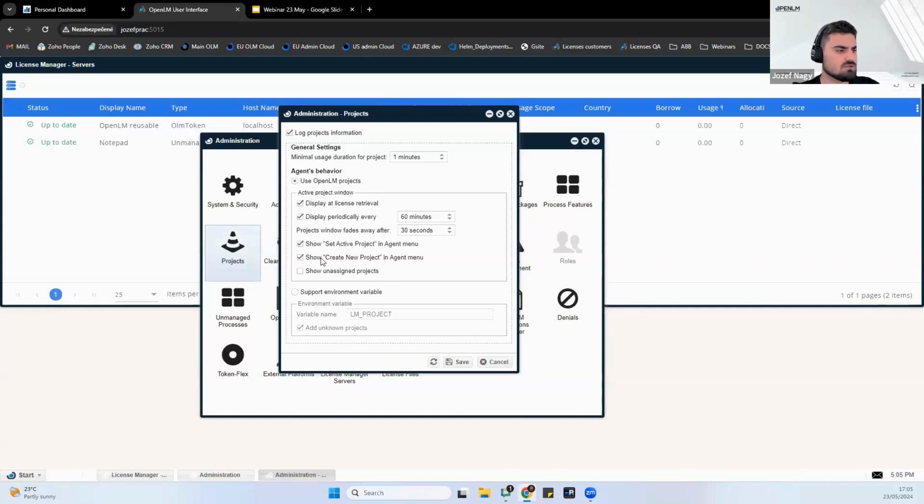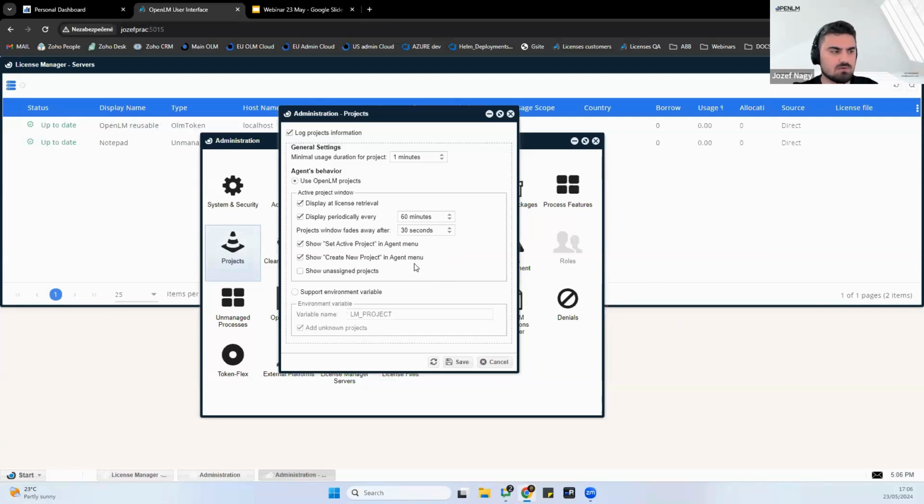Another option is create new project in the agent menu. This will allow users to define names for the project or create a new project inside the personal dashboard. This is good for a smaller company, but with big companies with a lot of users, it can be a bit messy or unclear, because somebody will not find their project or didn't see their project list, so they will create a new one.